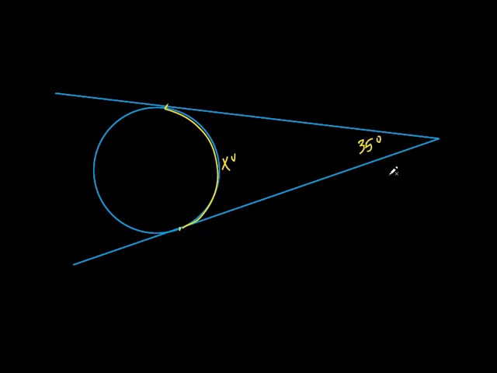What does it say? If you have two tangents that intersect outside the circle, this angle is equal to half the difference of the two arcs. So 35 degrees is equal to half the difference of the two arcs. Well, I know this arc is x, so I can put minus x. I don't know this arc. Let's just make up a number. What if x was 100? What would the rest of this thing be? 260. What math did you just do? Minus 100, right. But you don't know it's 100, do you? So 360 minus x. I know.